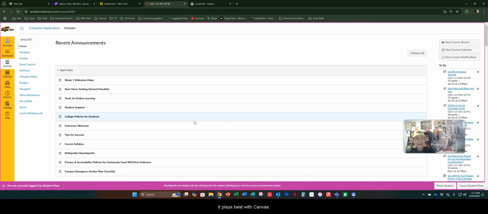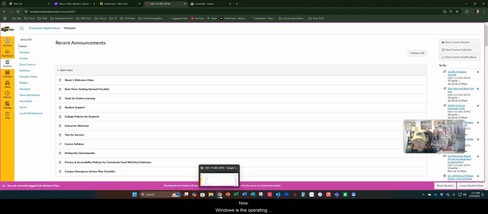It plays best with Canvas. And Chrome, it's Google Chrome, is the one that looks like the little eyeball with the primary colors here, yellow, green, red, and blue. So that is Chrome. Make sure you're using Chrome.